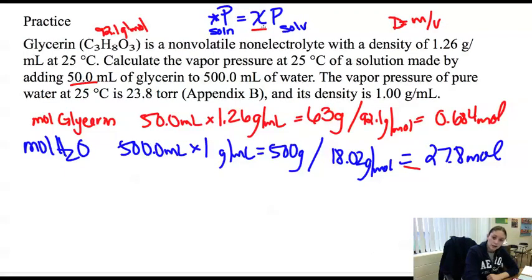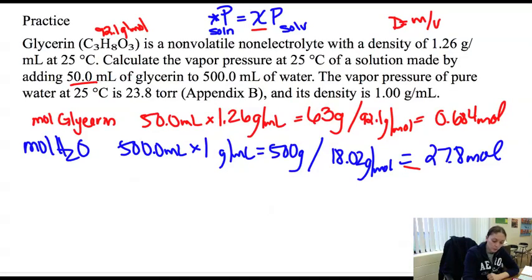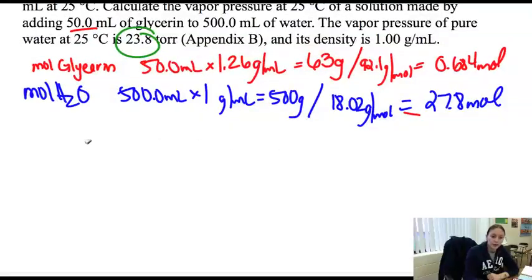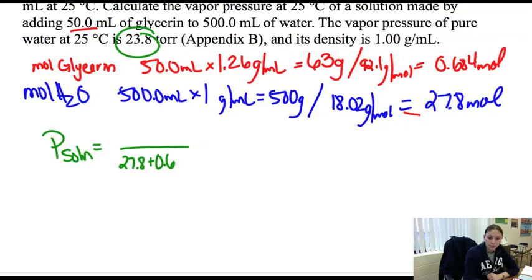Well, I take this mole fraction times the pure pressure of my solvent, which they told me here is 23.8. So I'm going to figure out my solution vapor pressure by taking my pure pressure times my mole fraction. Now the question becomes, a lot of times, what number here goes on the top? Well, I need to know what fraction or what percentage of my solvent is actually still there, creating that original or pure pressure, compared to that pure pressure. So we take the 27.8 moles on the top. It's always your solvent.